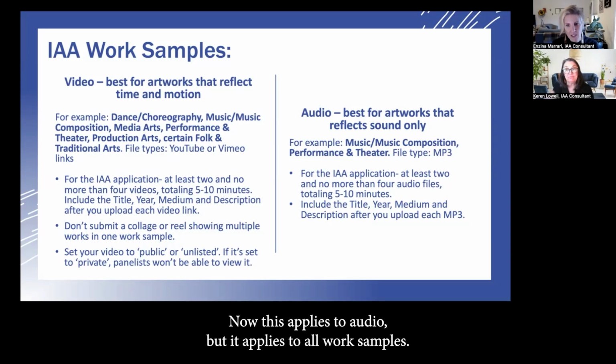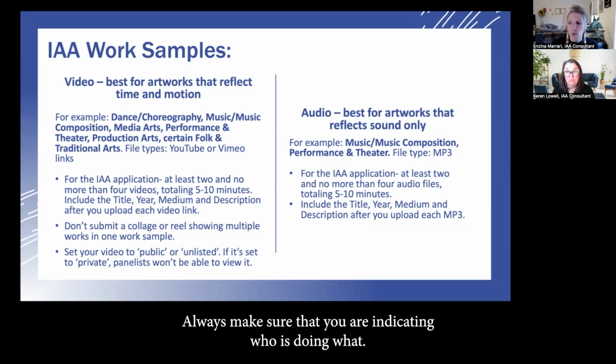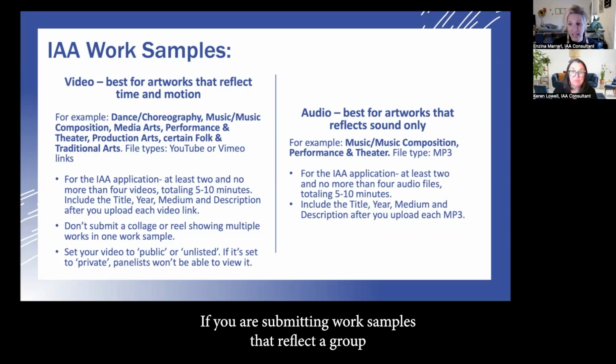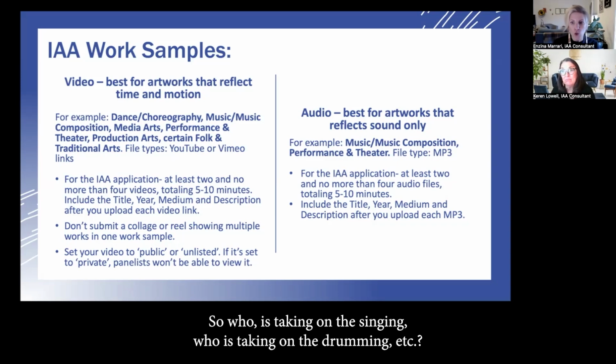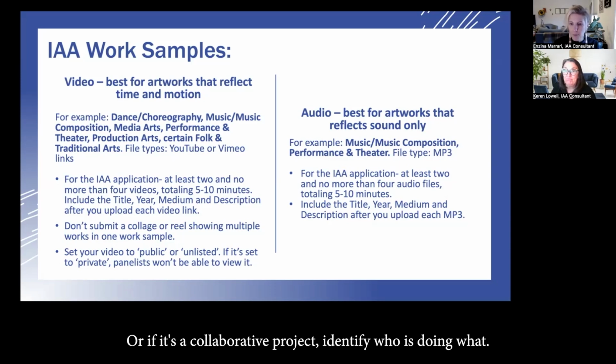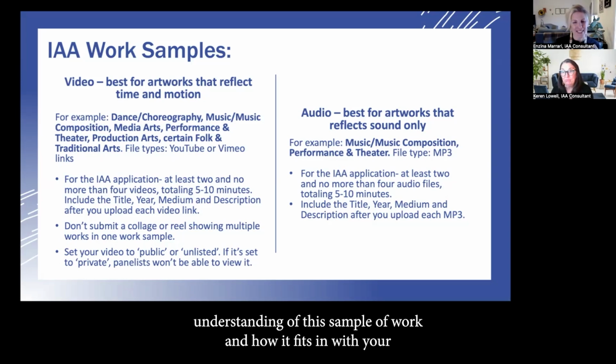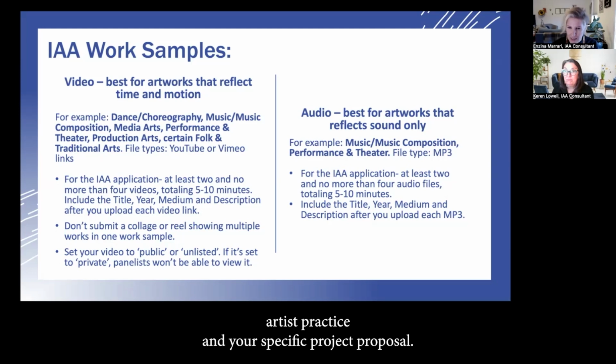Now, this applies to audio, but it applies to all work samples. Always make sure that you are indicating who is doing what if you are submitting work samples that reflect a group or a collaborative sample. So who is taking on the singing, who is taking on the drumming, etc., or if it's a collaborative project. Identify who is doing what so that the panel has a broader understanding of this sample of work and how it fits in with your artist practice and your specific project proposal.